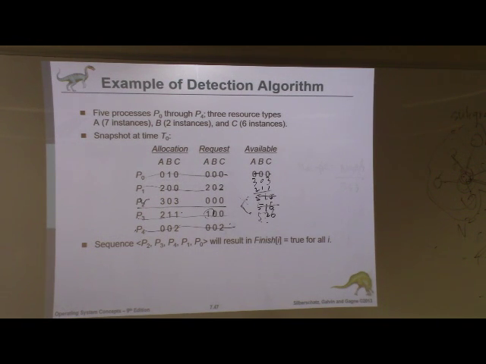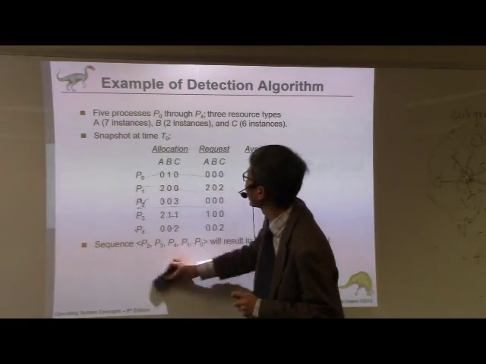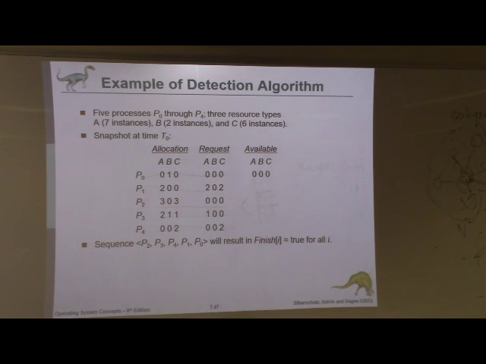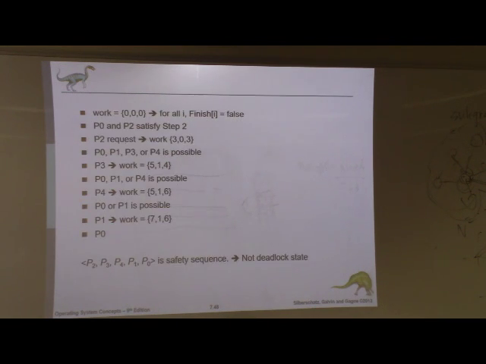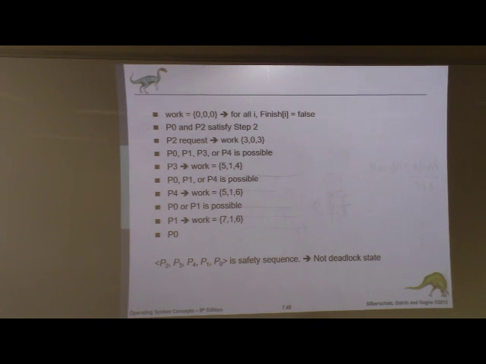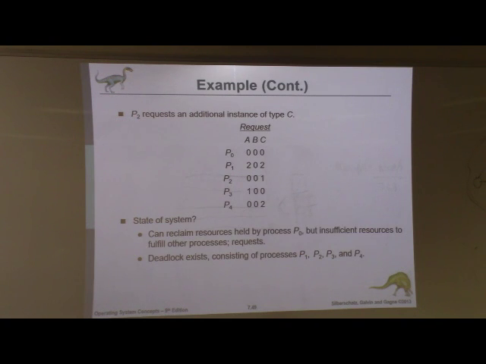Then we cannot detect any circular wait, any problem of detection, so it's okay. We can find many other sequences, so it's not a problem. If we can find at least one of them, this is a safe state, so there's no problem.